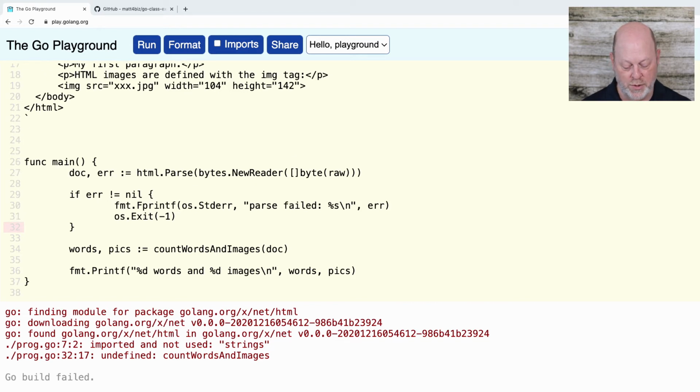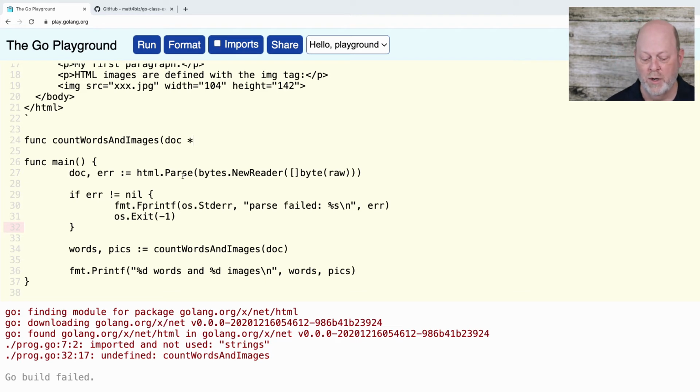So count words and images is going to be a function. And it's going to take into it the results of calling html.parse. Now, I don't have godoc built in here, but html.parse is going to return some internal structure. And that internal structure is a tree structure because that's how HTML works.